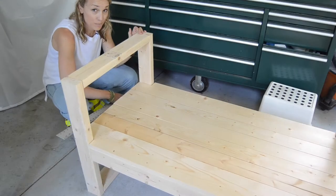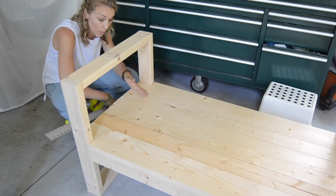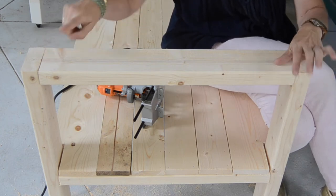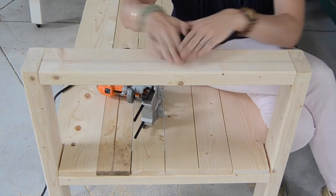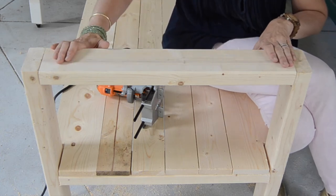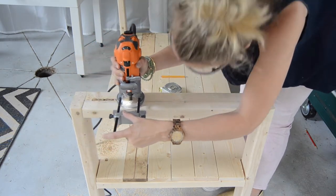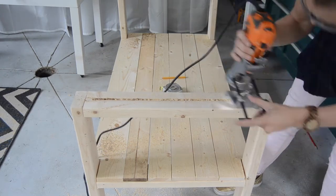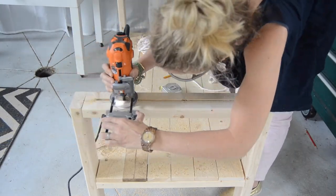I want to add some detail to my arms and I'm going to try to weave some rope back and forth just so I have a little bit of texture. I need to route a groove in my arm rest so that when I weave that rope back and forth the rope's not sitting on top of the wood — I want the rope to go down and be flush with the top of the wood. I've already set up my router and the trick is that it'll burn and smell smoky if you try to route too deeply at once, so I'm going to do a few shallow passes.